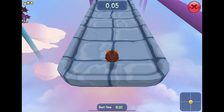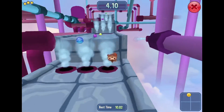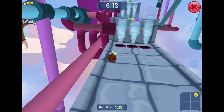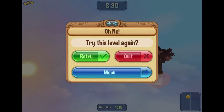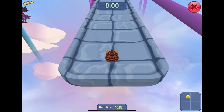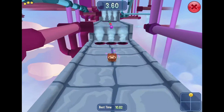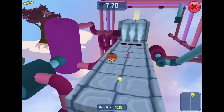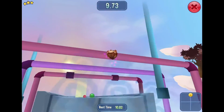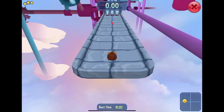And this is 2-1. 2-1 introduces the new gimmick of floaty air thing. This level is kind of really annoying with tilt controls because the air, you can't control yourself really while you're on it. So sometimes you get placed in the most random spot possible, and then you just die like that just happened right there.